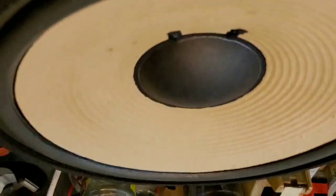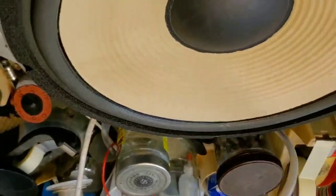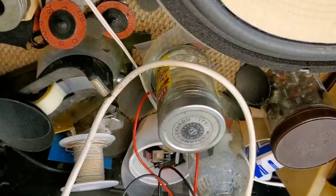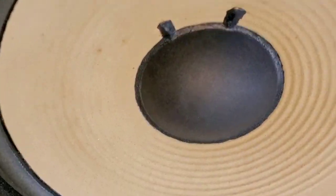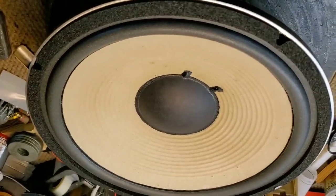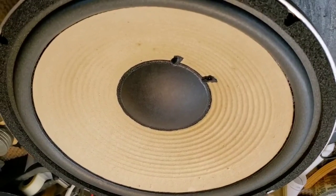It's at about 6 volts test voltage. This pair is going to Tennessee — I seem to have a lot of customers from that part of the country. These are going into what I believe is a pair of L150s, but they are renewed, correct, and ready to rock again. Thanks for your indulgence, continued business, and patience — talk later, bye.